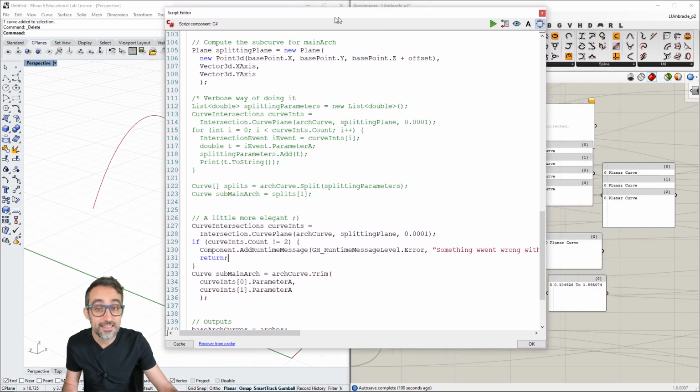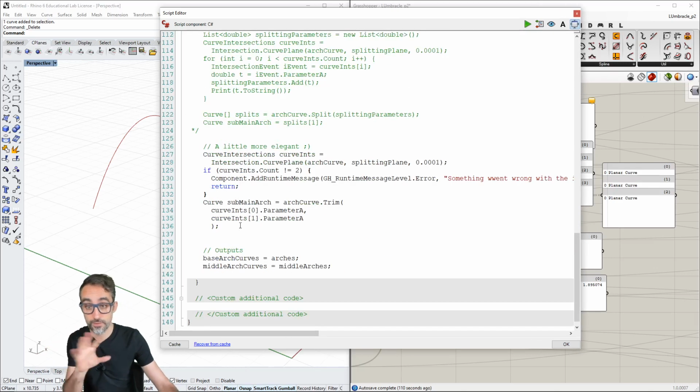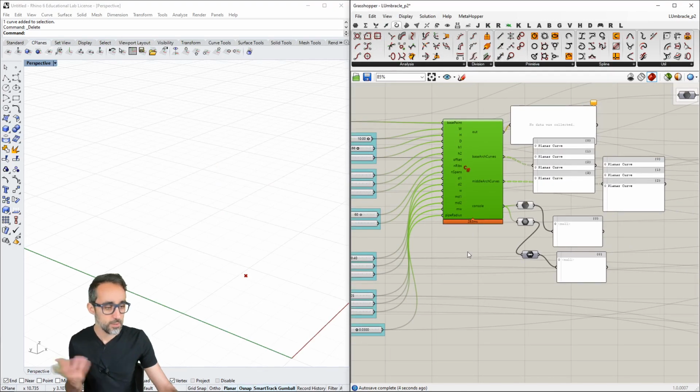I mean, ideally, if everything in the previous code works well, if everything is tight, there should be no error with this. There should be no problem with this intersection. But just in case, checking these things out is actually very good practice, just for the sake of clarity. Okay, so where were we?